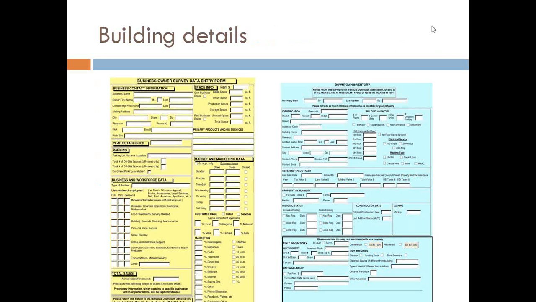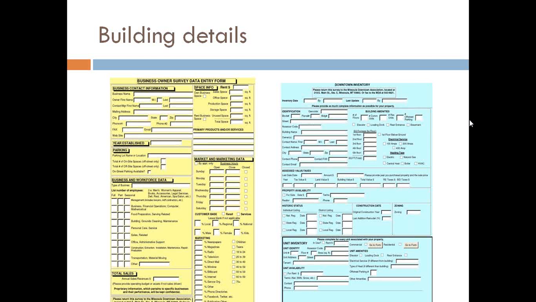Okay, when looking for business details, this is put together by the Missoula Downtown Association. It's one I use a lot of time in these talks. I really like their survey form. You can just Google their website, and you can download them directly off of there to give you an idea on how they collect a lot of information. Without going through this in detail, it gives a tremendous amount of current business owner information, not only the exact contact information for the business, but it gives an idea on the available space that they have, how much is being used, and for what types of places it's being used in, what they're currently renting or leasing it for.